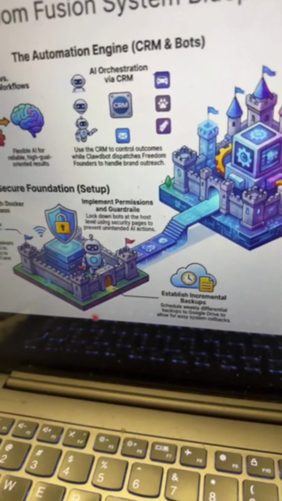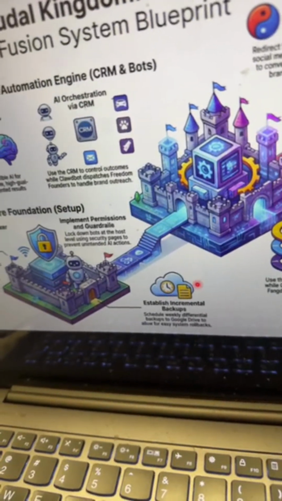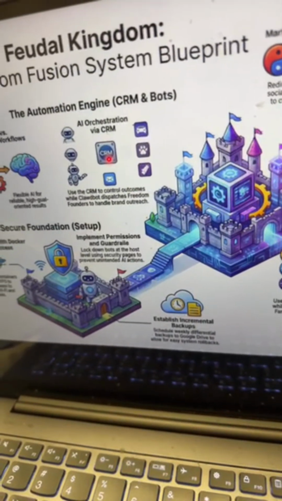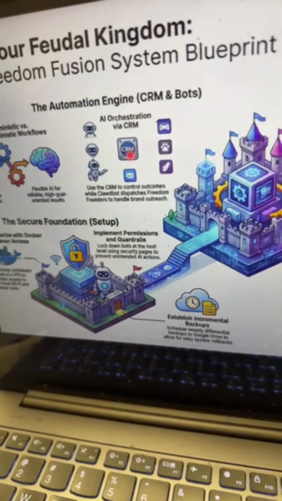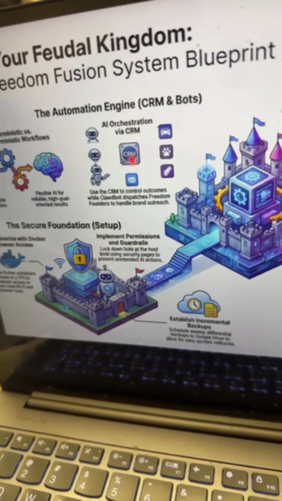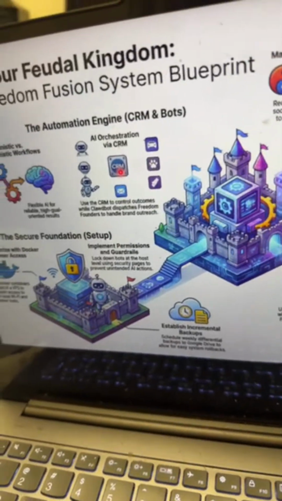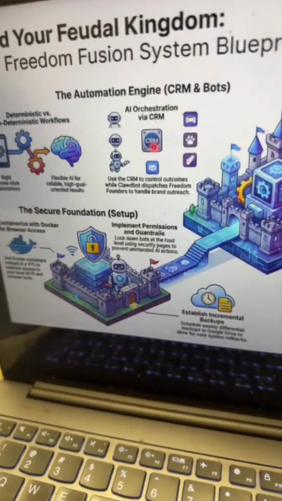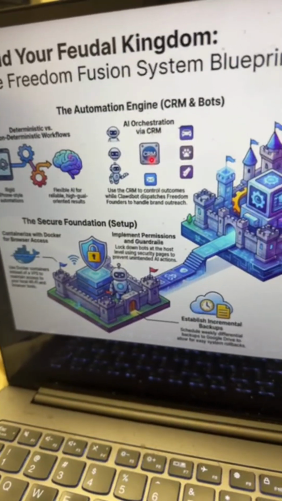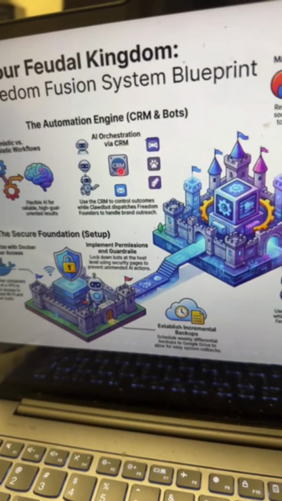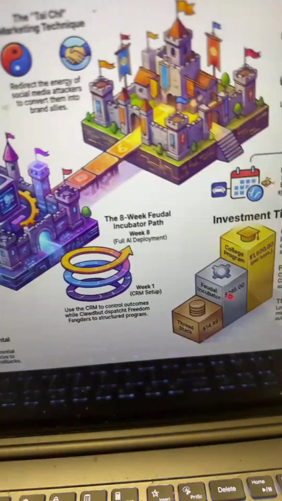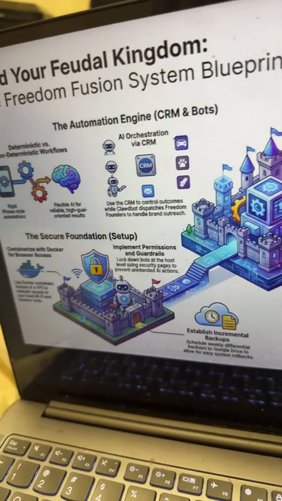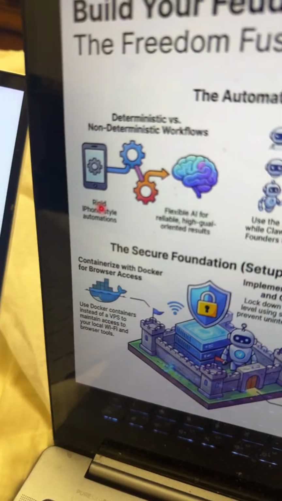Now, keep something in mind. If you already watched my previous workshop, you know how to set up Google Calendar synchronization for your car detailer employees and have centralized control across all of those employees. So this way you don't overbook, underbook, or do anything like this and stay in full control of the feudal kingdom. That's all good and great. But at the end of the day, how do you connect this together? And that's exactly what you're going to learn in this feudal incubator for how to connect things together. As part of Threat Stack, you're going to get access to some automations, some Freedom Fusion automations, but not all.